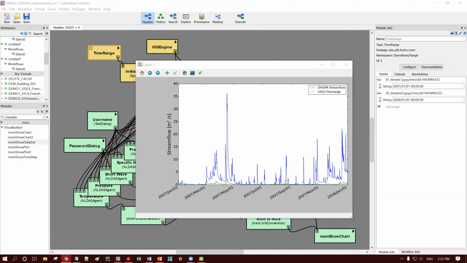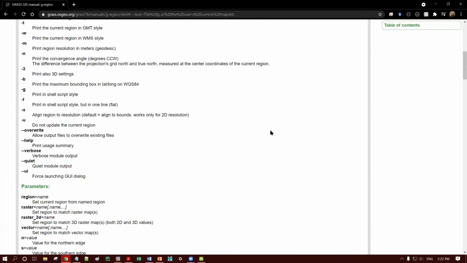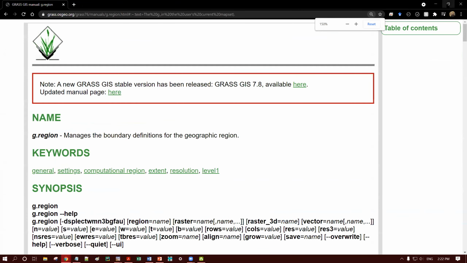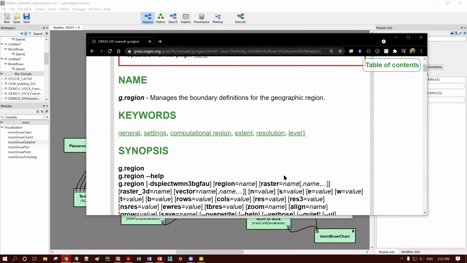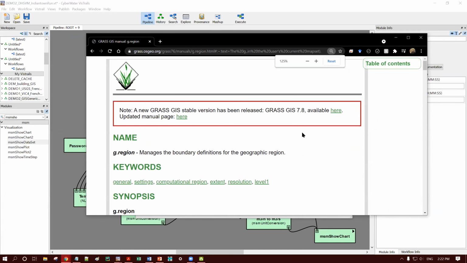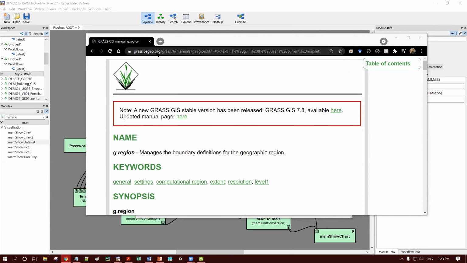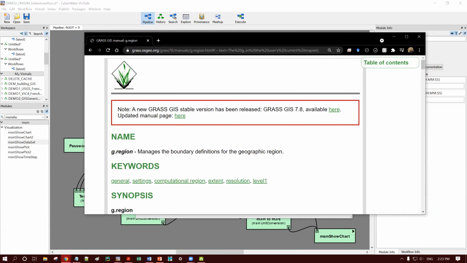So the first question, Daniel, is regarding a workflow dialogue or a wizard to help create some of these GIS pipelines. Is it possible to have a workflow dialogue to guide more inexperienced GRASS users through the GIS process? It could be something like a software installer, a wizard that would walk the person through dialogue steps, and then CyberWater would create the workflow chart that was shown in the demo. Is that possible? That is possible, and we can look into this.